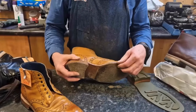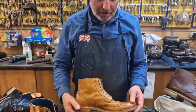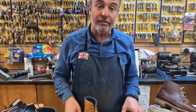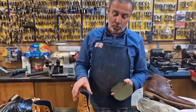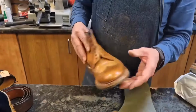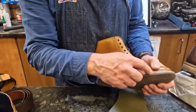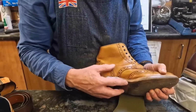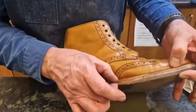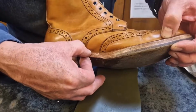The leather's gone a little bit dark on the edge there, but it doesn't matter because it's going to have a green Ridgeway sole fitted, this olive green Ridgeway sole. It's going to have the half midsole taken out. You can see the midsole was in the front half of the sole and not in the back half here on the waist.